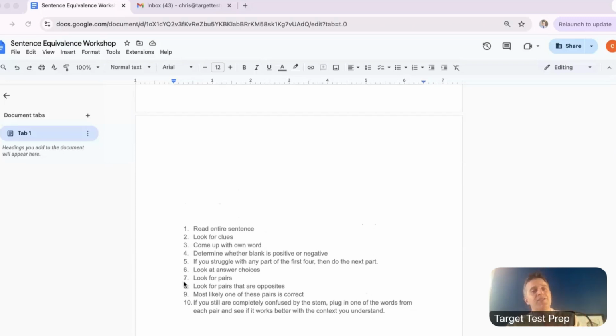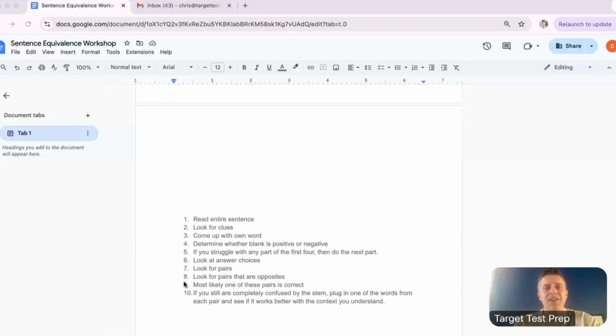We also look for pairs of synonyms that are opposites, because typically one of those is going to be the answer choice. And so that gets it closer to a 50-50. The final step there is if you're completely confused by what's going on, sometimes working backwards and putting those words back into the sentence and trying to figure out what's going on, or just thinking, is that blank positive or negative? And what are these 2 remaining pairs? And again, that's typically on a really hard question. And I do have a couple of those today in this webinar, so definitely keep that strategy in mind.